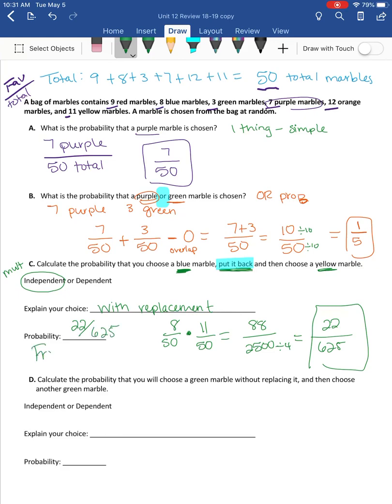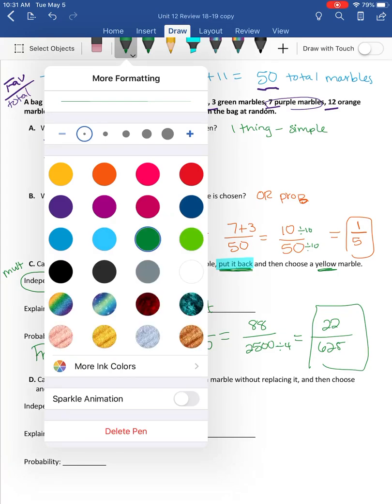And I would like you to write these as fractions. Write them as fractions. Please do not write as decimals. Okay, and that's just because I want you to practice the simplifying. And honestly, the fraction means a little bit more when we're talking about the favorable over the total as opposed to a decimal. In that context, it just doesn't mean as much.